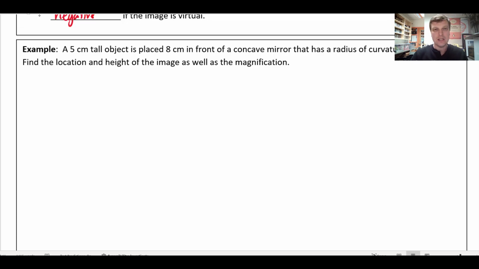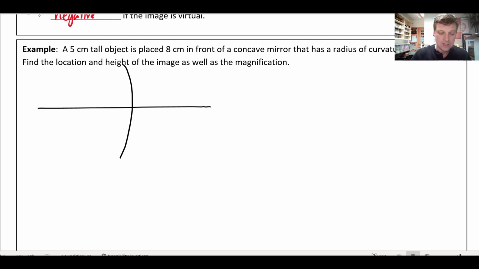Now, because this is geometric optics, you could actually solve this entirely geometrically. If you drew a really precise to-scale diagram, you could actually just measure the height and the distance, and that would be the correct answer. I am not that confident in my drafting skills, so I am going to sketch it out roughly, and then from there I'll already kind of know what the answers should be approximately, and then I'll do the calculation and see if I got the right answer. So it is helpful to be able to sketch it out a little bit ahead of time.